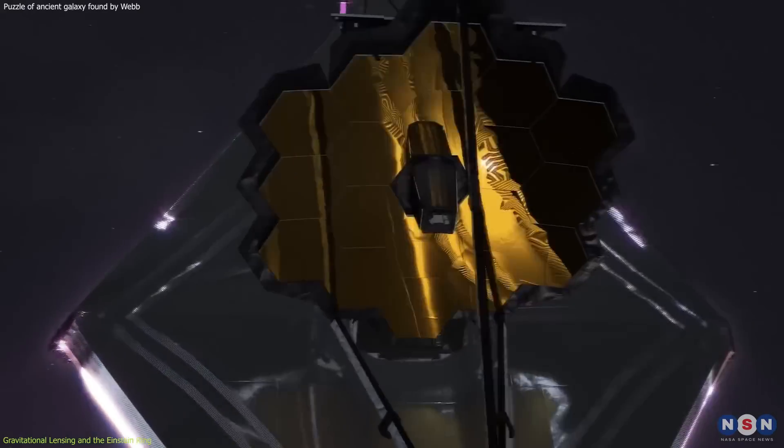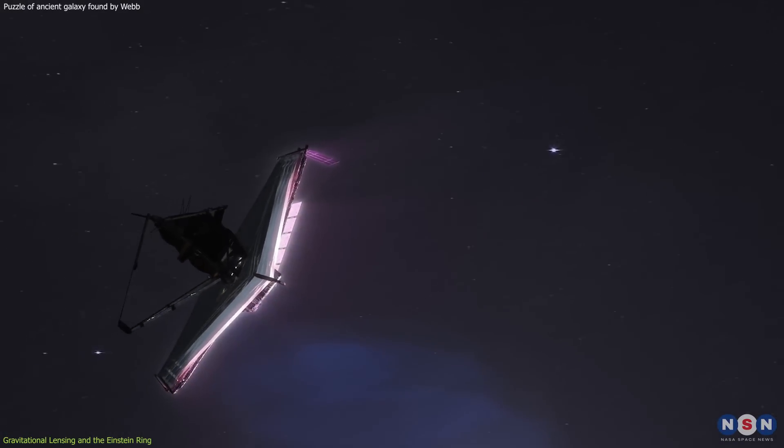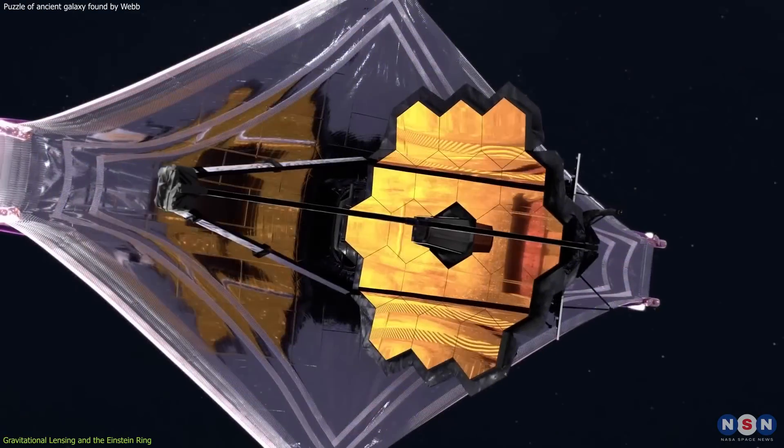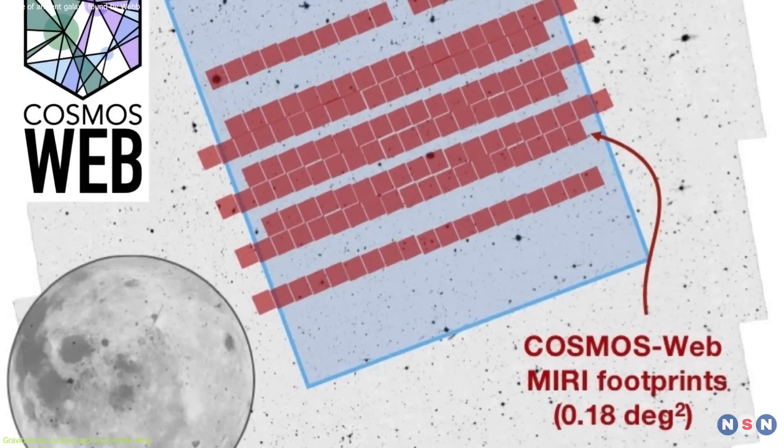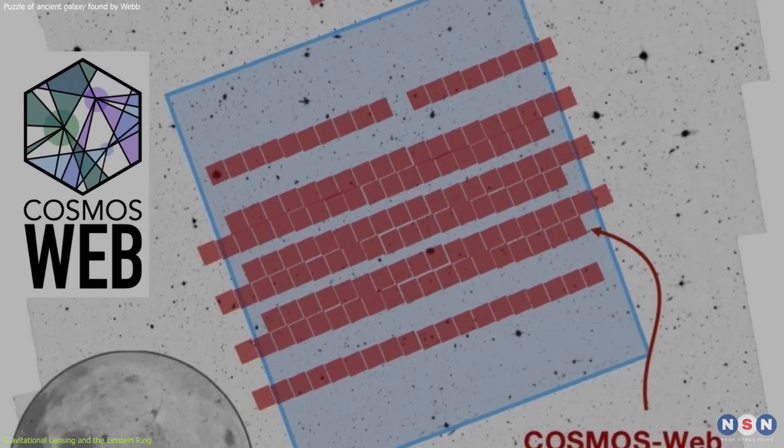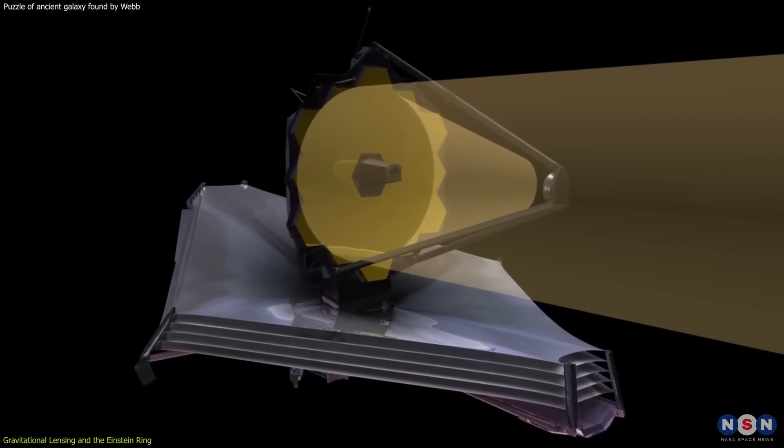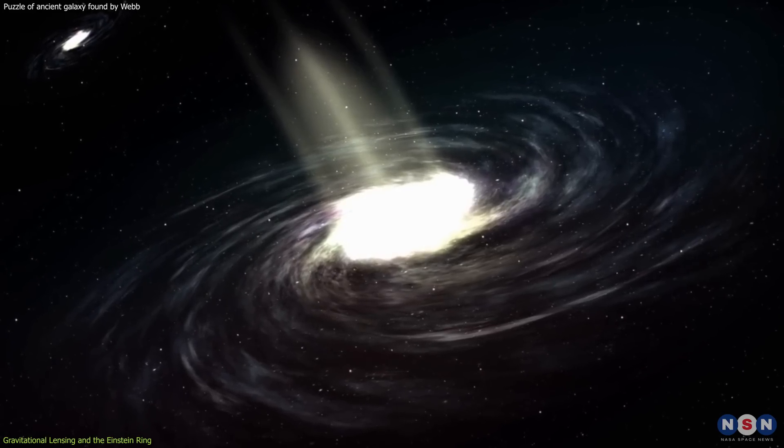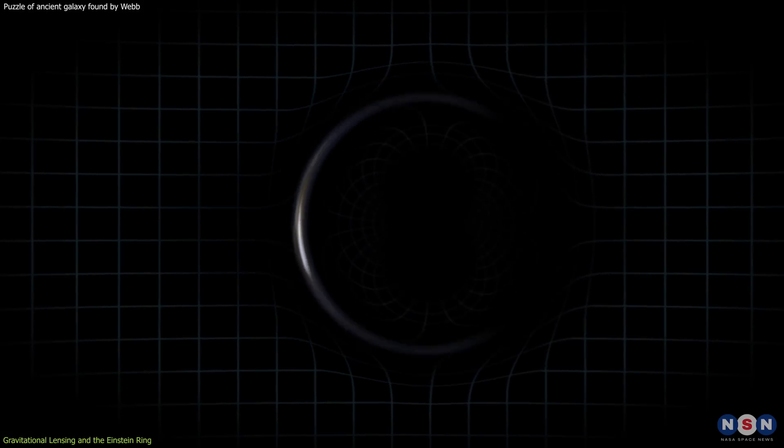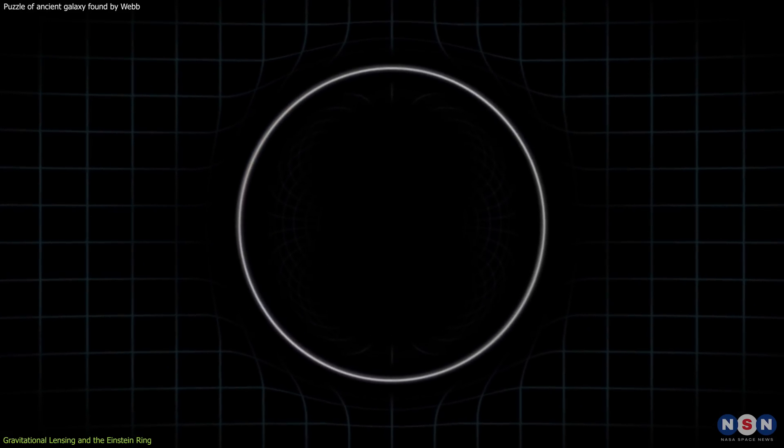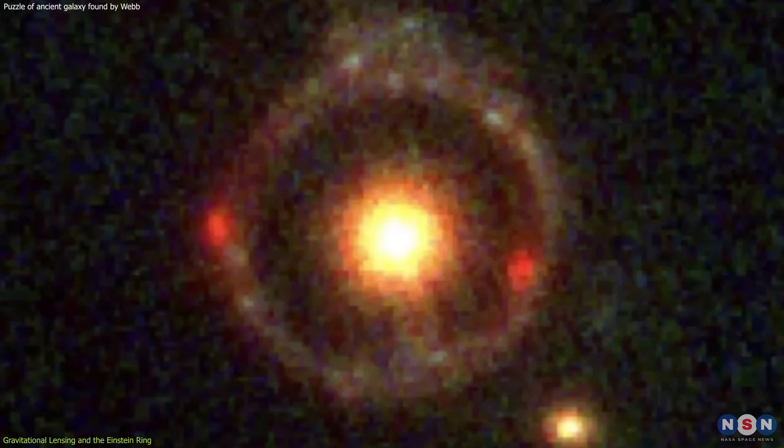The James Webb Space Telescope captured this phenomenon in a striking way with the discovery of the galaxy JWST-ER1G and its associated Einstein ring. The galaxy and its ring were identified during James Webb's NIRCAM observations as part of the Cosmos Webb Project, which utilizes various advanced photometric filters. This project revealed that the newly discovered galaxy is a compact early-type galaxy surrounded by a nearly perfect ring of light.